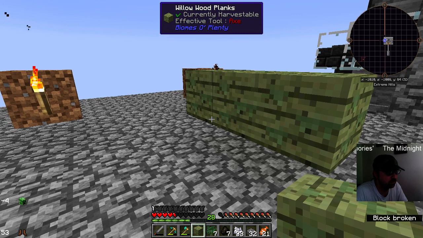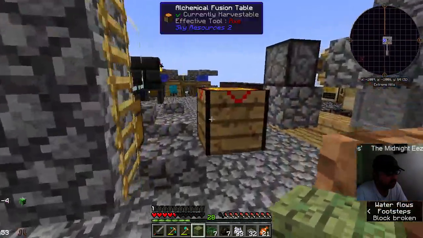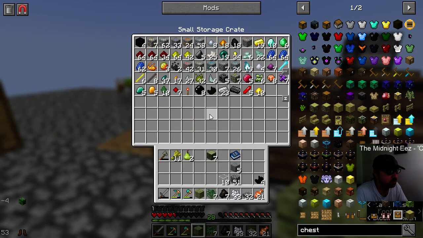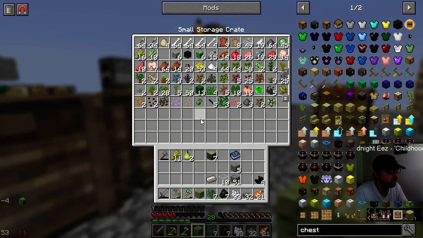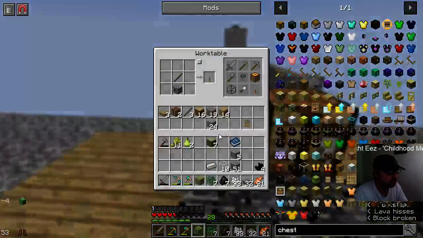Parvus? You mean the tree thing? Yeah, maybe I have to chisel it. I don't know why they would ruin it. Why would you ruin perfectly good willow wood like that? Where's my iron? There it is. Let's make a chisel. Sure, let's do that. Do I have any strings? Yeah, do I have any strings?